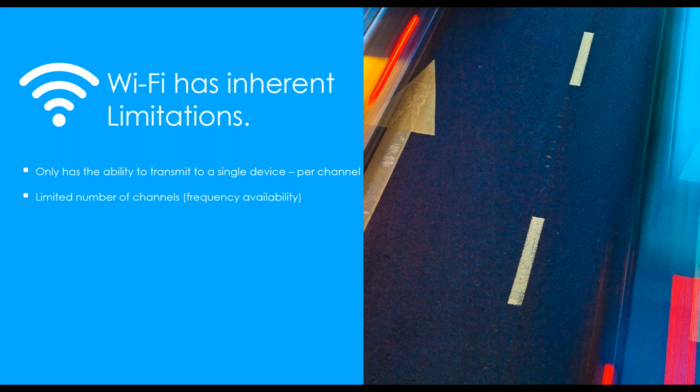So there's a limited number of channels. Certainly in the 2.4 gigahertz, which is why 5 gigahertz was brought out. 5 gigahertz is also getting quite congested because, as technology evolves, people are getting more devices. You've got Internet of Things. You've got cars now which have built-in wireless so that they can update their firmware for all the electronic elements in the car as well. So the more devices we introduce, the harder it is to maintain a good level of connection. So we need to obviously think, what are we going to do to resolve this?